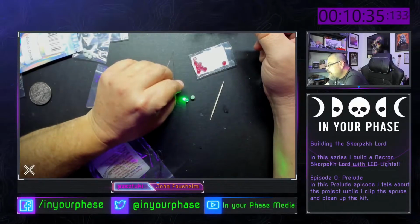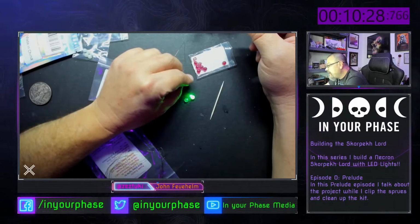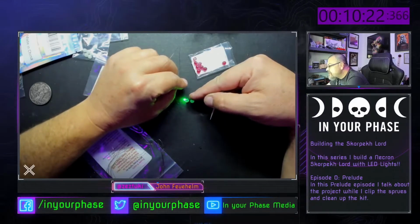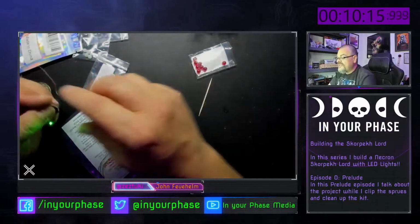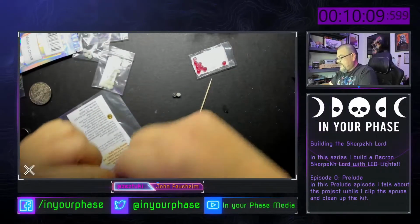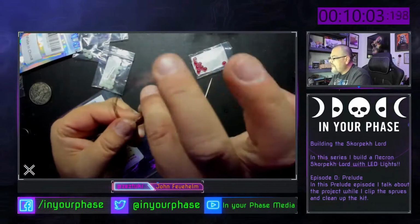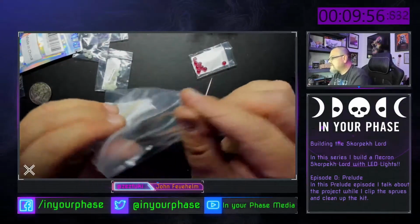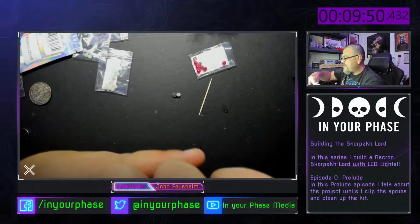But what I'm seeing here as I look at this in person is that when I hit that light, this has almost a creamy, kind of green glow, and then this one just pops with little sparkly bits of light. That's going to be pretty cool when we get that going. So that is the solid green light. Just put that back, and you see I got a bunch of those. Now I'm picturing the solid green lights not so much behind spheres, maybe one or two here and there, depending, but definitely for things like eyes. So the eyes of our Skorpekh Lord and the fiber optics in the gun.